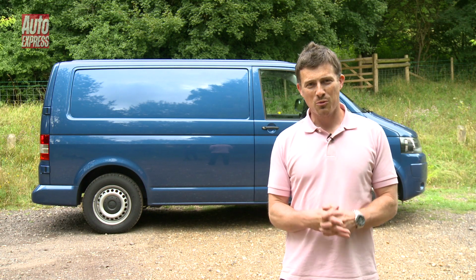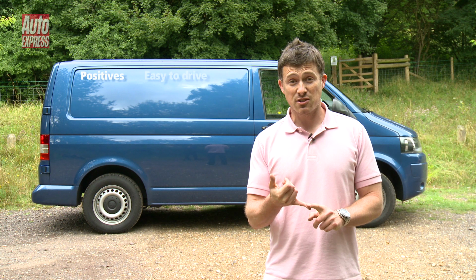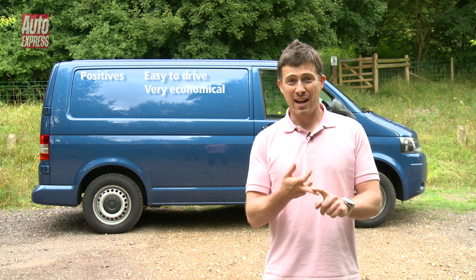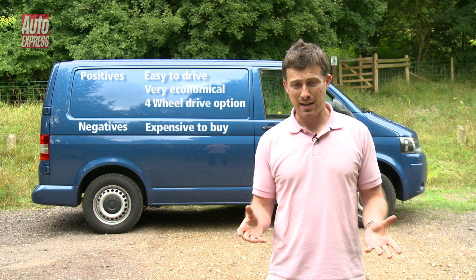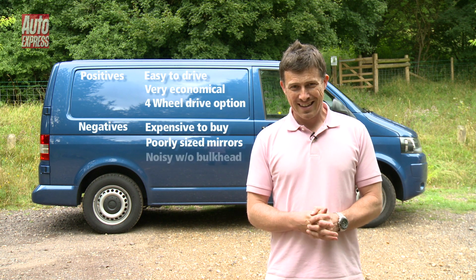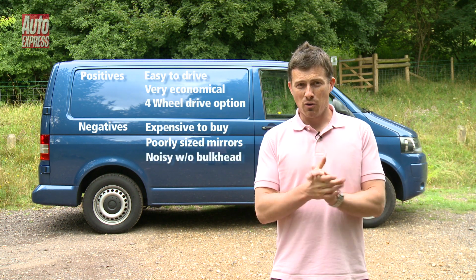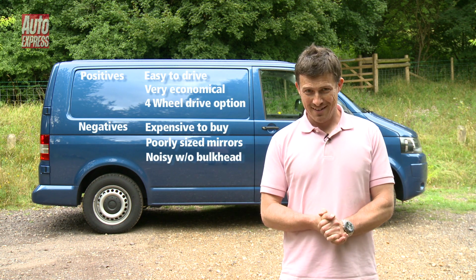So then, overall, what do I think of the Volkswagen Transporter? Well, the good points are that it's easy to drive, it's cheap to run, and you can get it with four-wheel drive. The bad points are that it's expensive to buy in the first place, you can't get those secondary wide-angle mirrors, and without the full-length bulkhead, it's a little bit noisy. Still, despite all that, it's still a great all-round van, and it'll certainly make your job a lot easier.